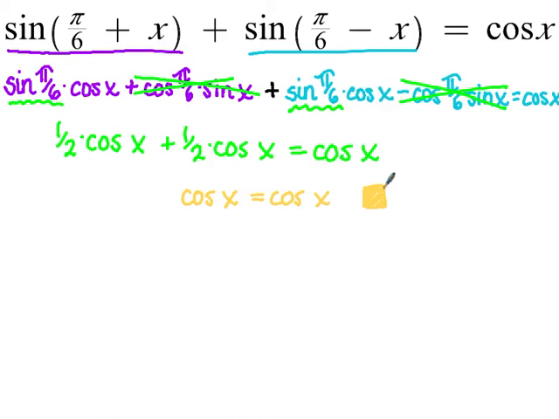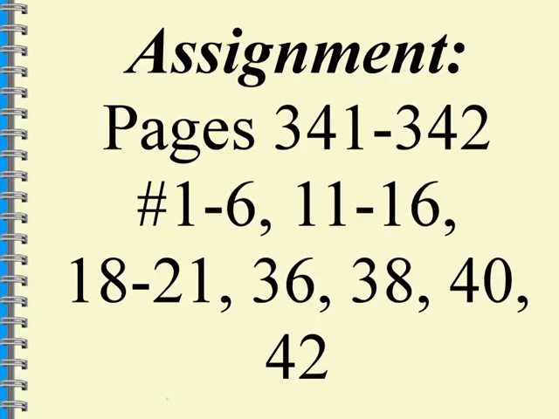Now, you have 20 problems from this section. Okay, so for those of you that are here tomorrow and not at one act, you'll have time to work. Those of you that are at one act, you might want to get together. If you have time throughout the day at all, maybe one of you could organize and say, somebody bring their book, and then you could work on those together if you need. But these are the problems. 1 through 6, 11 through 16, 18 through 21, 36, 38, 40, and 42.